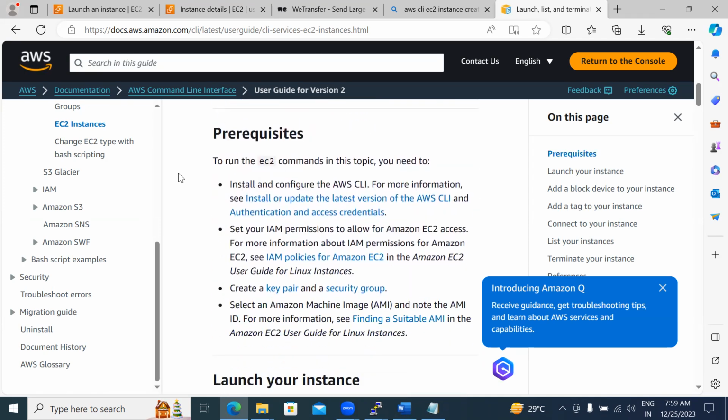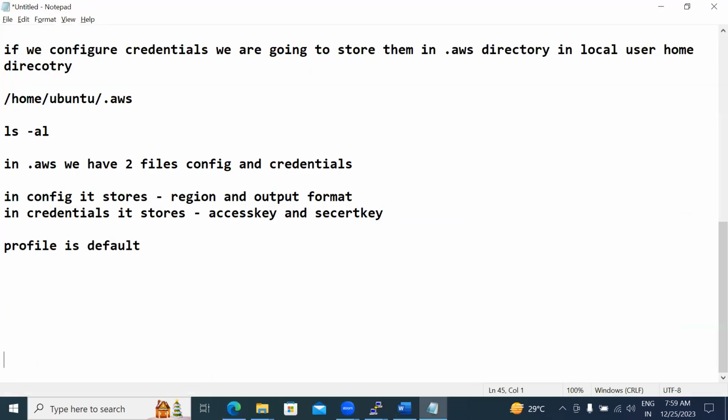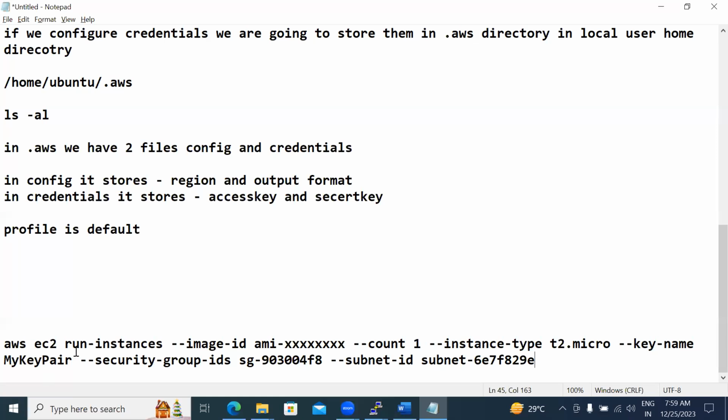We already have the AWS CLI, we set the permissions and configured those also, and we already created the key pair and the security group. But now, through the command line, what is the command to create the instance?